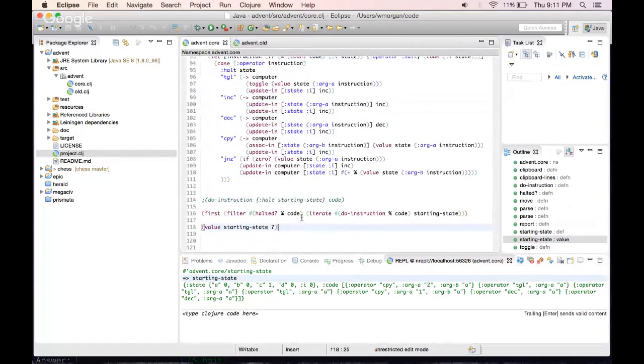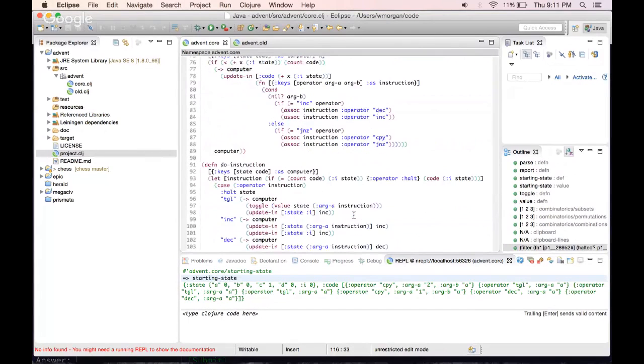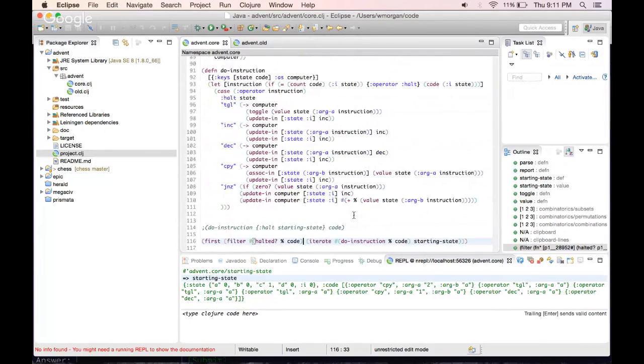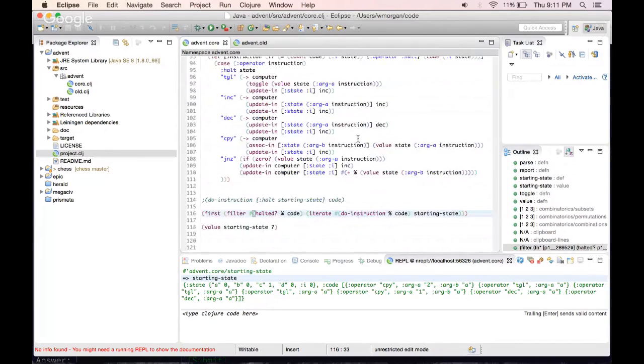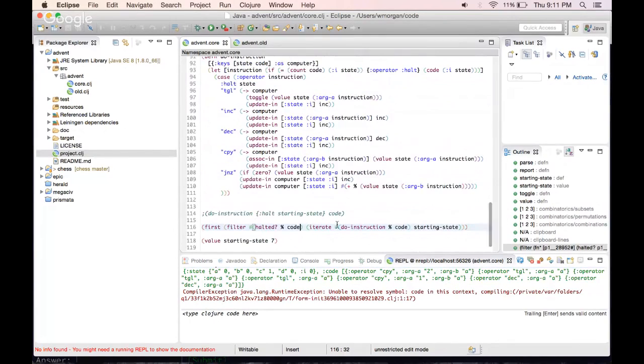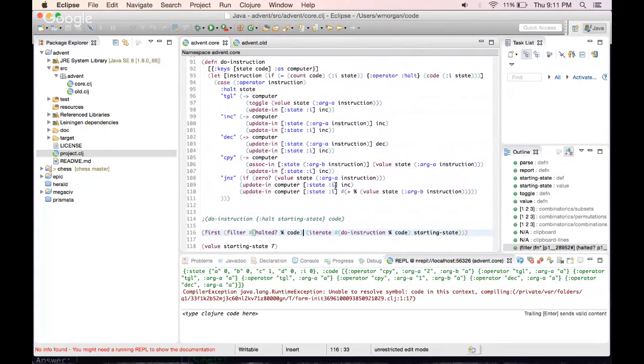All right, so then iterate on do instruction, filter halted. Okay. Looks like we don't use that. Yeah, let's just try running it. Unable to resolve symbol. Oh, right. So let's see, filter.